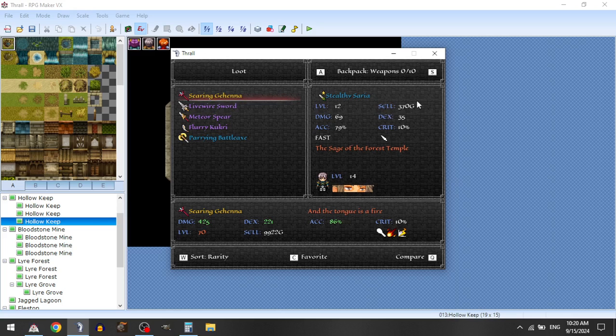So we've got our level, our cell value, damage, dex, accuracy, crit, accessories, elements, flavor text, and the item name and icon. I like that. And there's a little bit of separation, a little bit of empty space. Space isn't a bad thing. Yeah. No, I like the look of that. I think that's good. Okay, so this is the new loot window UI.